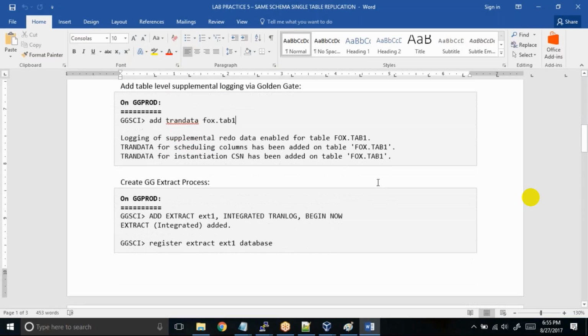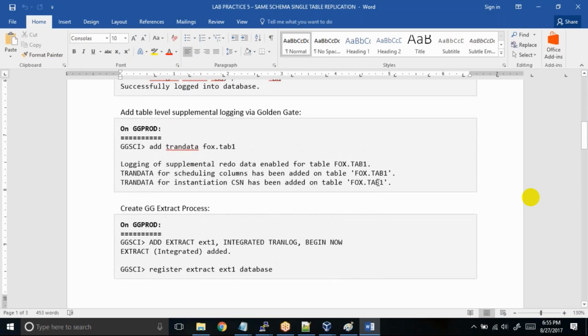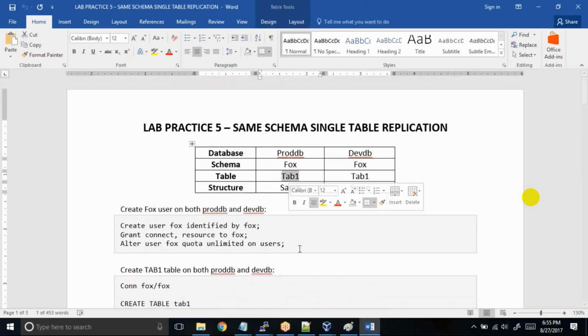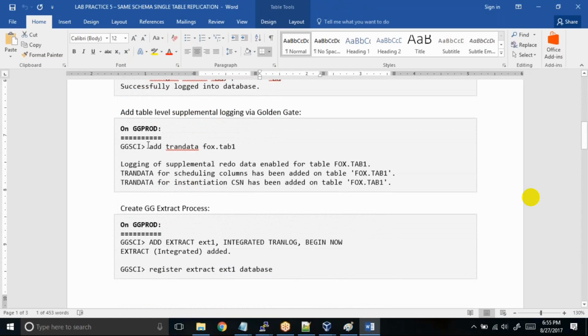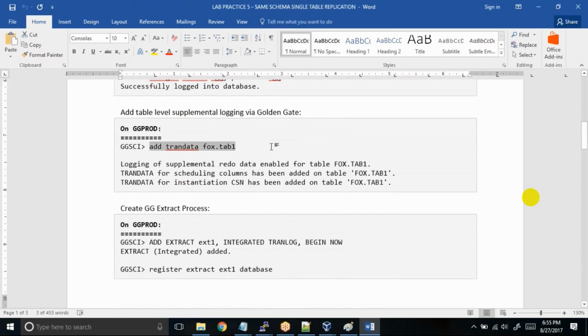So guys, while we get into different topologies of Golden Gate, there are different scenarios, but I don't want to mix up all the concepts. Let's focus on this simplest replication. Right now our goal is to replicate a table, Table 1. So enable only table level supplemental logging. Don't enable the schema level because you are adding overhead on the log writer. It will be writing a lot of data about tables that you don't want data for.